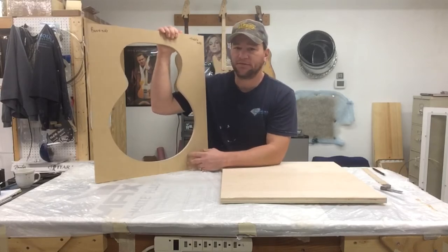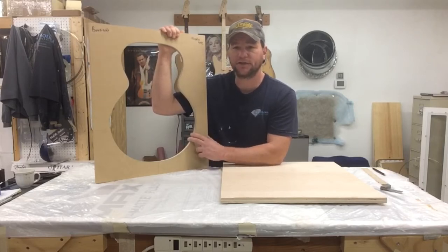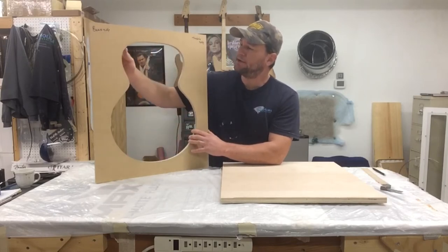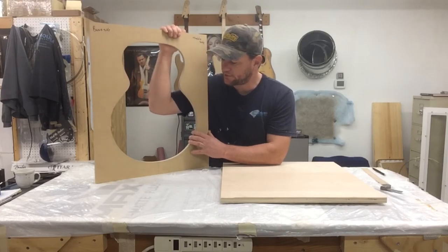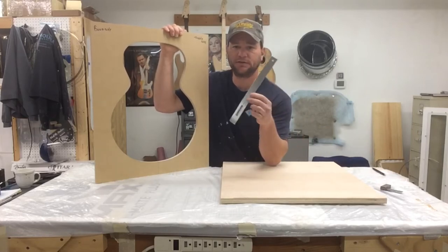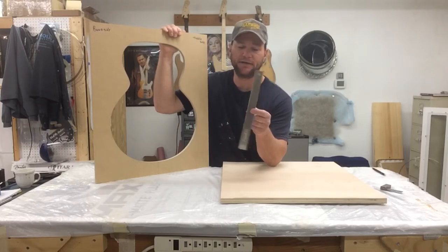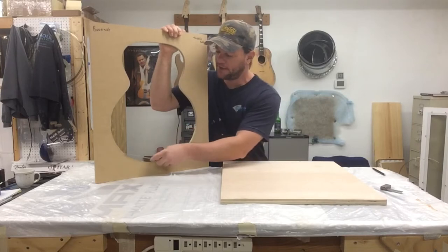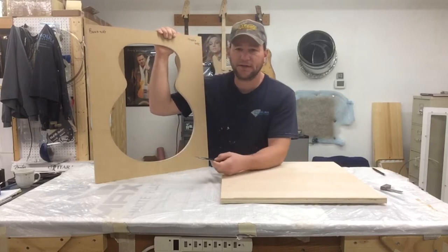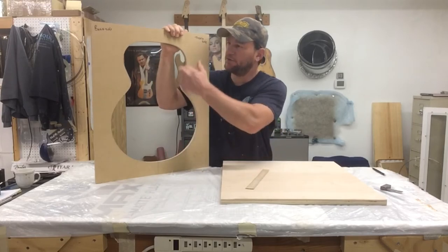This piece of MDF, I cut it out with a jigsaw, then took it on my oscillating drum sander and got it as close to the line as I wanted to. Obviously, as good as you can be on that drum sander, you're going to get a few lumps and stuff like that. So what I took was a Stewmac nut spacing ruler, and I double side taped some sandpaper on it, and basically it bridges the gap. It's going to remove the high spots and leave the low spots. So now I've got a nice smooth finish all the way around.